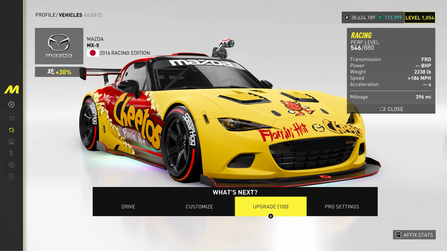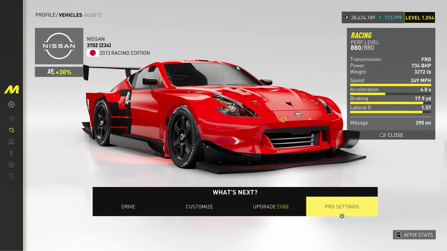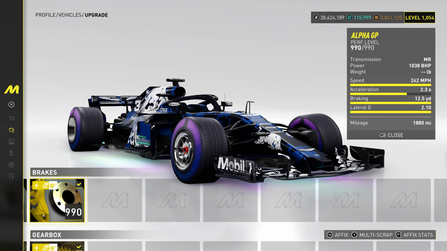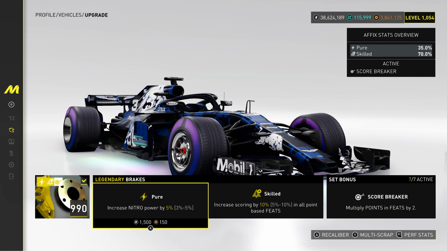Additional vehicles that you're going to need are a racing Grand Tourer. For this one, I'm using the CC GT. And then you're going to need a Japanese racing car. I highly recommend the 370Z for this one. And then you're going to need a sports racing car, and for that one, I'm using the KTM X-Bow GT2. And then finally, you're going to need a slalom vehicle. We have three slaloms this week. I use the same car for all of them, the RB14 Disruption Edition, but just use whichever car you actually have Scorebreaker for your parts with the Skilled and Pure affixes.